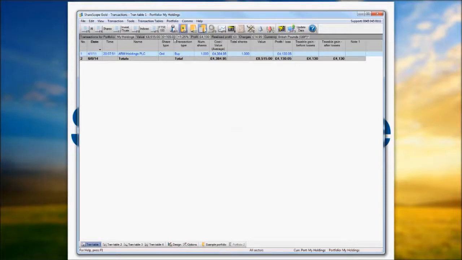And it's telling me I've got a realised profit of 0. Now, realised profit is what I would make if I actually sold the share, and I have yet to do that. And it's also got a list of my charges. And you can see I've got my ARM Holdings transaction here. Now, it's currently sorted by date. What I'm actually going to do is sort it by name. So if I double left click on name, I get two lines for ARM Holdings. I get a buy line, which is a transaction line. And then I get a latest line, which tells me the latest position of my holdings. And then finally I get a totals line.